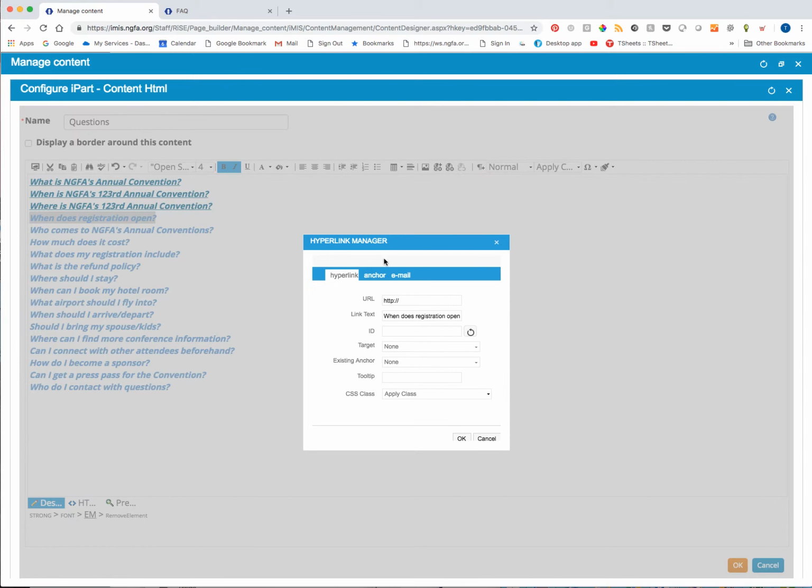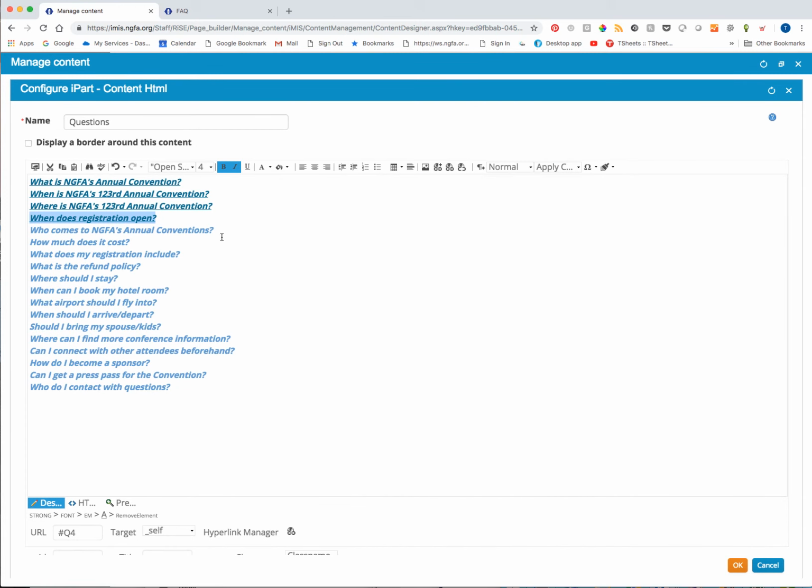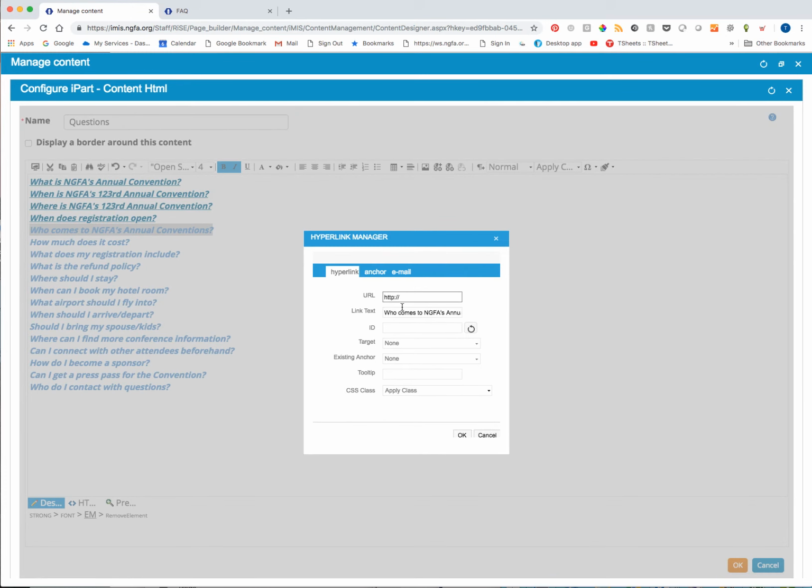Clicking the same button over here, but instead of clicking anchor, I'm using hyperlink. And I'm just going to click pound and then Q4. This is HTML shortcut. Pound just means stay on the same page. And Q4 says that I want you to jump to that hyperlink that I identified as Q4. The other thing I might do is in Target just say stay in the same window. I don't want you to jump to a different window, although I don't think that's necessary. In fact, we'll prove that that's not necessary in this case because I won't do it.